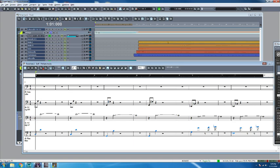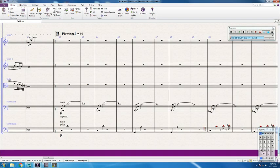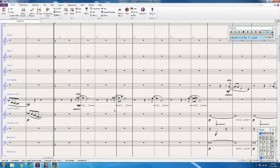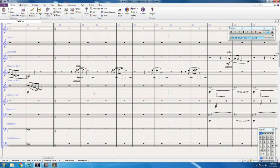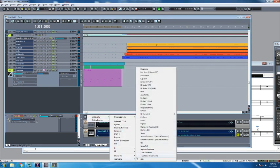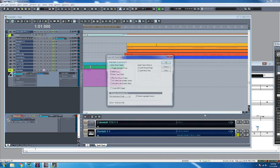Now, since I like doing this vertically, let's see what else we got at this section here. A bunch of rests. I got a clarinet solo with lots of dynamics written in. So we're going to have to find a way to get these swells to work. I'm going to do it with envelopes, I think. So let's get a new instance of our synthesizer, or sampler, I should say. Not a synth.